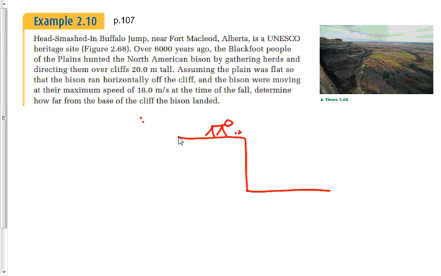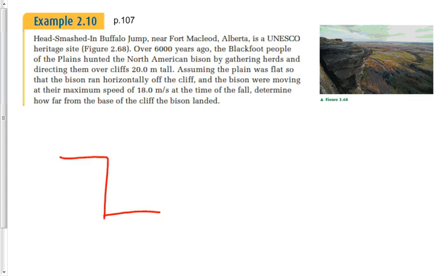They just keep running. They go over the edge, and what happens when they go over this 20-meter high cliff? They die. And then what happens? The First Nations people take the pelts, they take the meat, all of this stuff. Hey, it beats going hunting one buffalo at a time when you kill a couple hundred of them all at one time. So we got this area near us and near Fort Macleod where these natives would run these bison over a 20-meter high cliff right here.